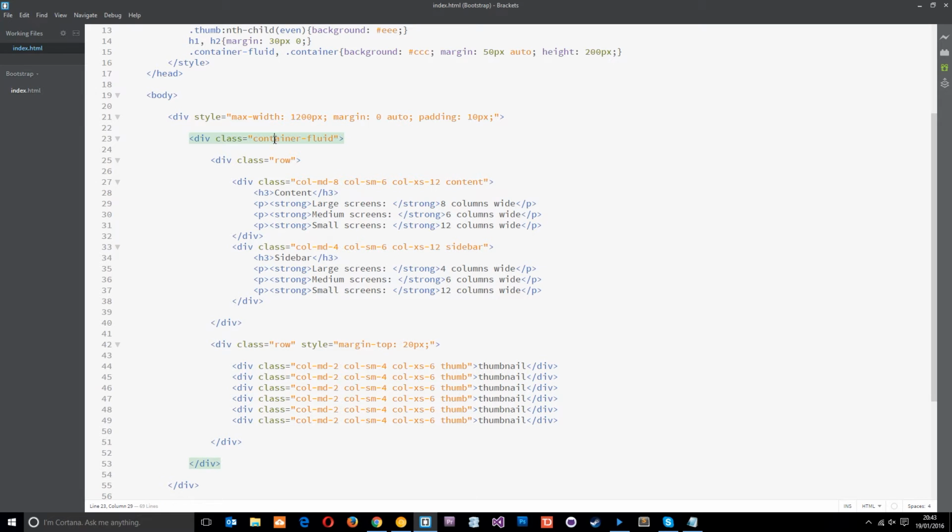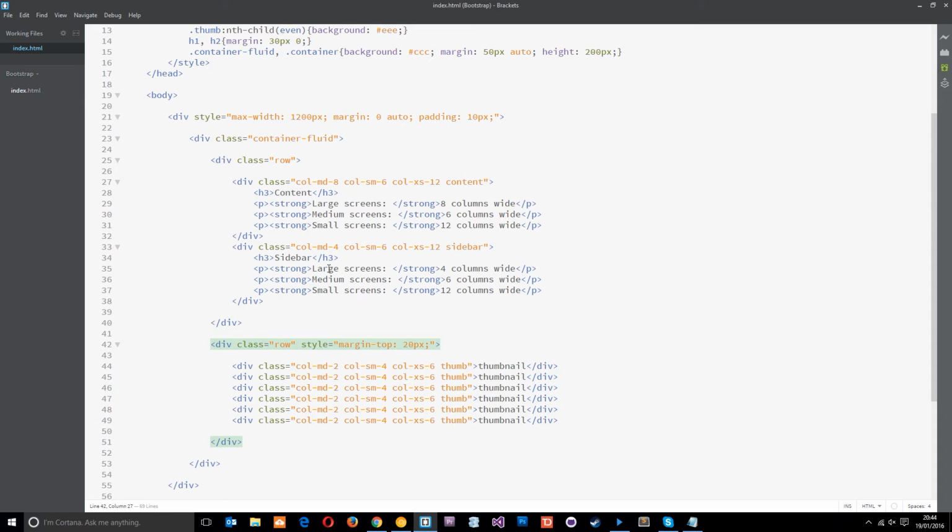Now, within that, I've got the Bootstrap class container-fluid, which means I want a fluid container, right? And remember, that's the one that's kind of fluid between breakpoints. It expands to the full width of its parent element. So that's going to either be the viewport or this thing here for viewports larger than 1200 pixels. And so within that container right there, we've got two rows. We've got this one here and this one here. So they've both got a class of row. Now that is a Bootstrap class, and we use that class whenever we want to make a new row.